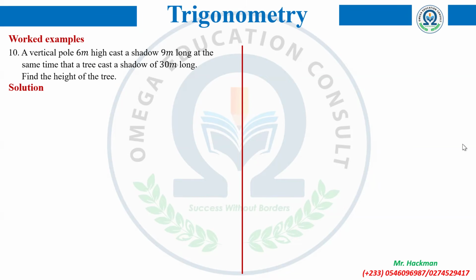So I am waiting for some of you. I have quite a number. Okay, so just write tree, if it is tree. If it is for the pole, just write pole. All right, I think so far, I've seen variation in the answers, so at least it means it will need further explanation and someone will learn something new.